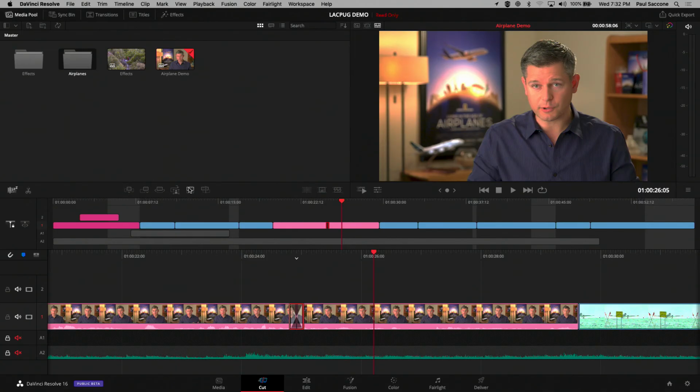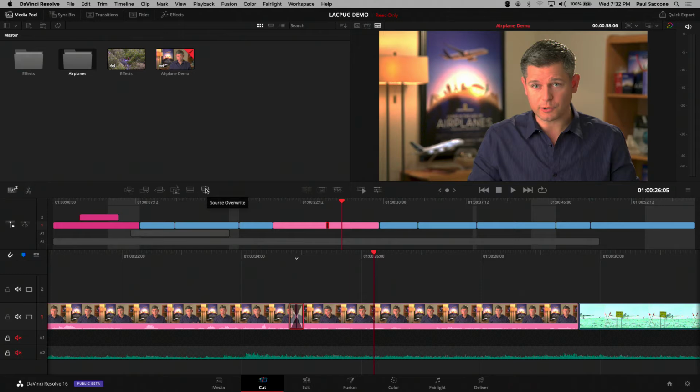Okay, so on the cut page, and I'm not doing a comprehensive demonstration of the cut page today, but I want to show you a couple of additional things. You've got your most common edit types right here on the timeline. So we've got the smart insert, which will basically do an insert at the location of the nearest edit point. We've got append at end. We've got the ripple overwrite, which replaces a clip of one length with a clip of a different length and automatically closes gaps. The close-up, which I've shown you, place on top, which does what its name implies. And then, of course, the source overwrite, which is what we did for that multicam.